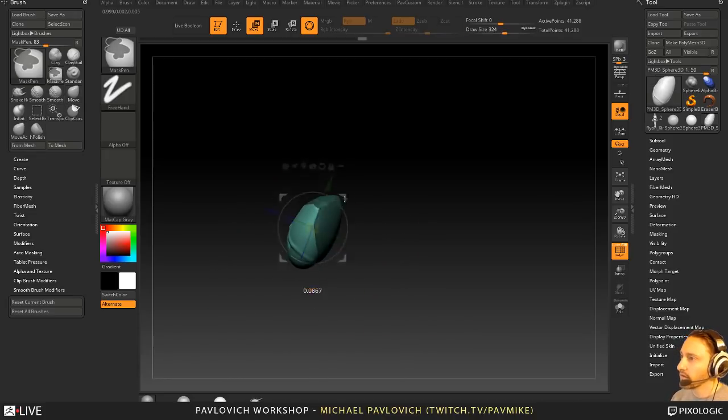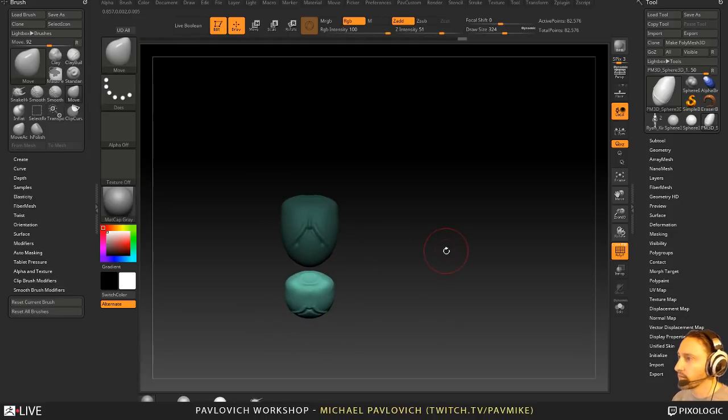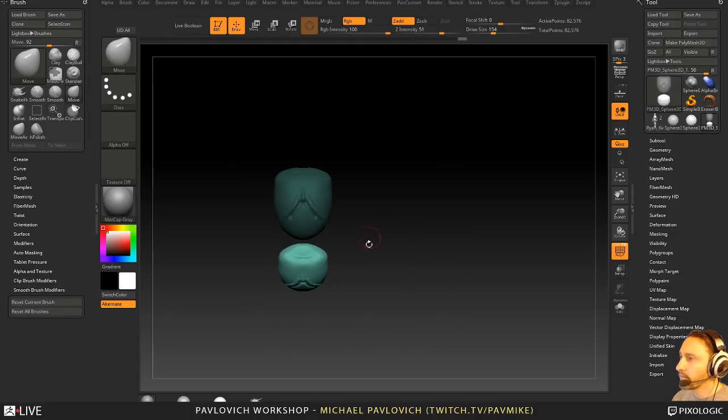Then if you want to make a pelvis, I'm just going to control drag out a copy of this one. We'll scoot it back and we'll scale it down. Now the pelvis is going to be about as wide as the rib cage. And on the human side, let's go ahead and make this rib cage a little bit smaller here. But it won't be this wide here. So something like this. And the pelvis is going to tilt back. And of course, this pelvis here, we don't need to do that.